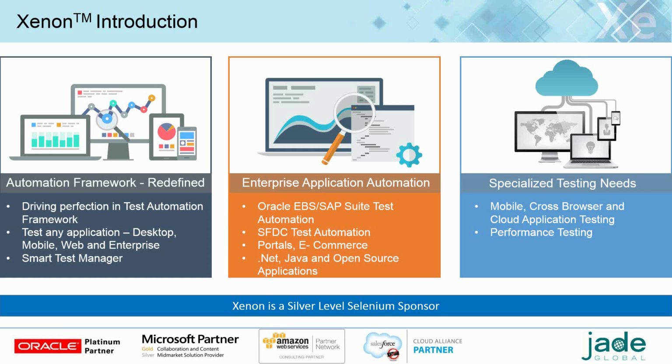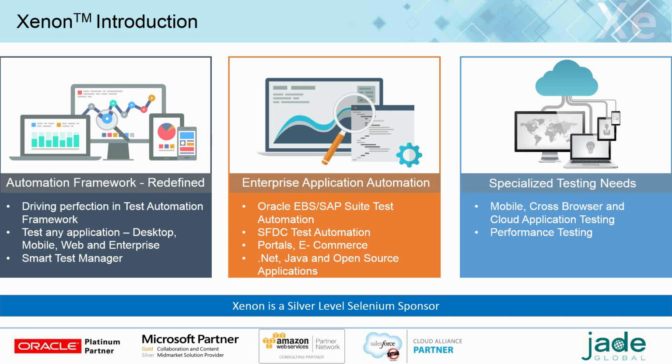Leveraging Xenon, you're able to test desktop, mobile, web, or enterprise applications. Whether it's cloud-based applications, applications that are invoked from your desktop, or even legacy mainframe applications, you would be able to test any of these leveraging Xenon. Then we also focus heavily on enterprise application automation. That includes a lot of integration testing across various enterprise applications. Some of the applications could be in-house on-premise applications, some could be cloud applications. I'll be running a demo subsequently that shows how a typical integration scenario is handled.